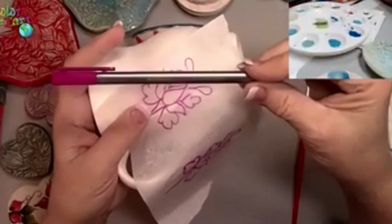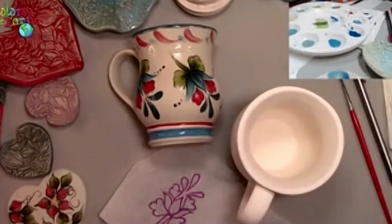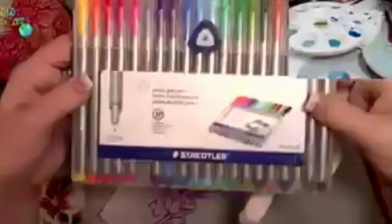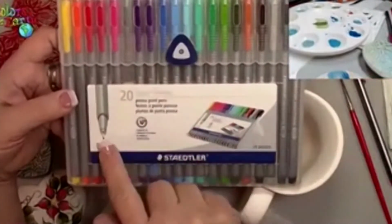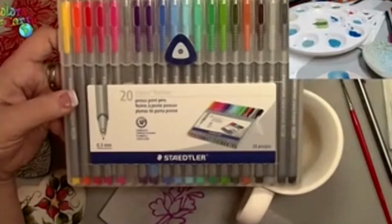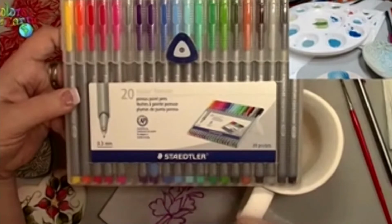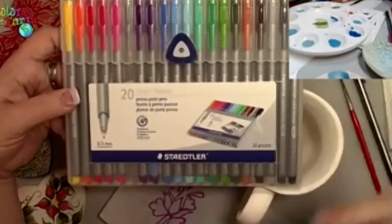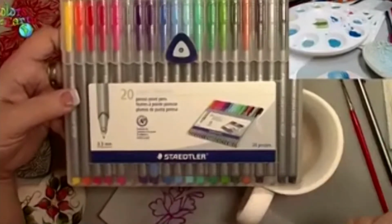These are Staedtler Tri-Plus fine liners. Let me get the container so you can see it better. Here's one of them. So, Tri-Plus fine liner. They have like a Sharpie point. You can use Sharpie if you're going to fire it before you glaze it, if you're a low fire. But when you're working on the stoneware, you want to be able to get it all done, decorate and do it. So don't use a Sharpie because it can repel product.